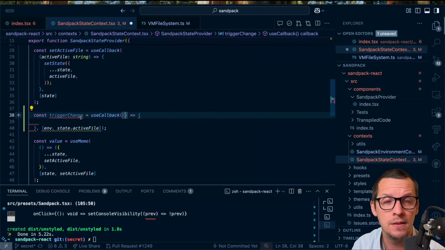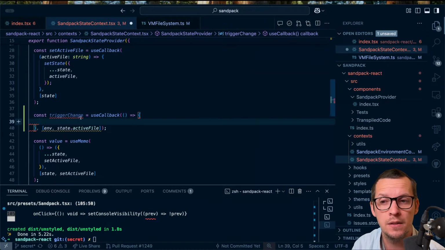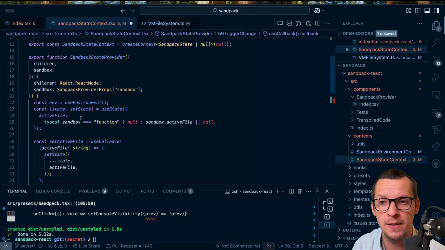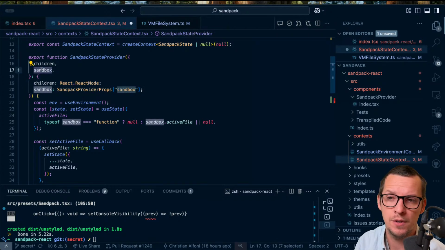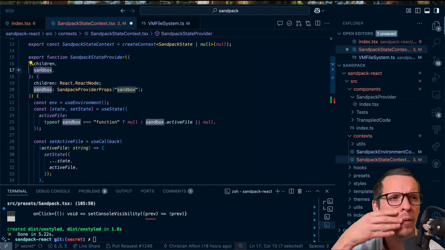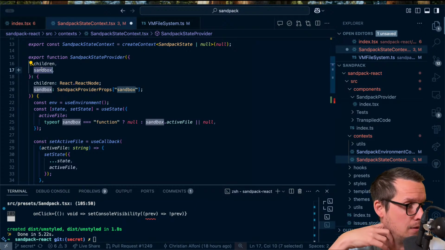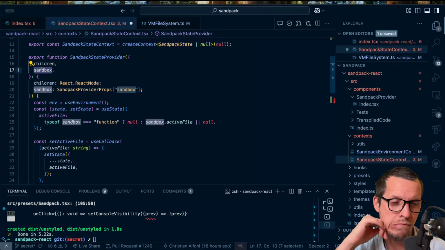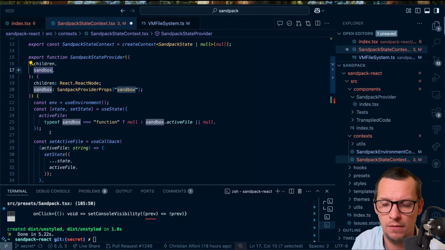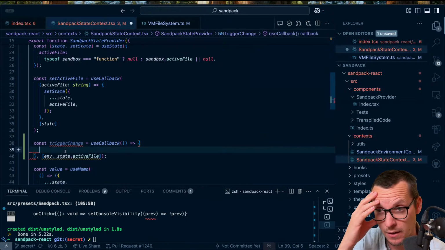So we're going to pass in the actual event, and then this trigger change is responsible for passing the actual sandbox. Yeah, we have to make a change here as well, because this sandbox is going to be... we're not going to be able to get this done today, that's for sure. Anyways, we have to get this part done.